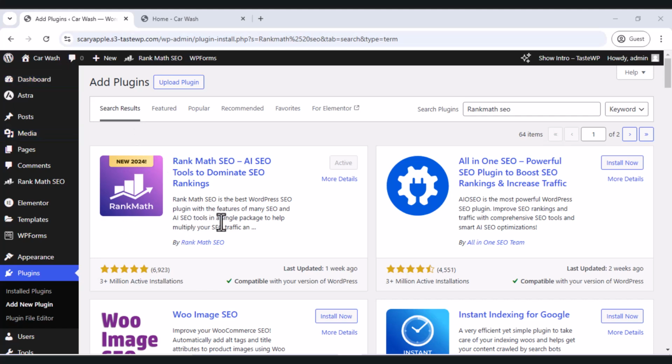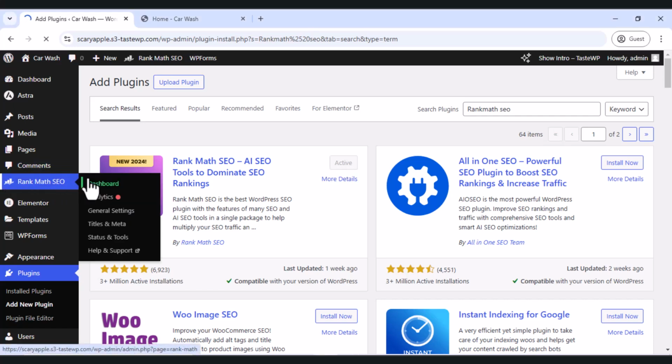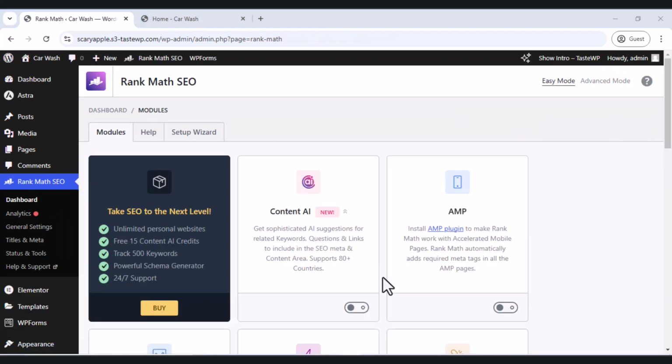So that's a brief about the Rank Math SEO plugin. Now let's go to the practical part and see the features that come with it. To access the features, all you have to do is click on install if you have not yet installed it, and click on activate. Then you have the Rank Math SEO dashboard, which is going to show you what the tool has to offer. I'm presently using the free version, and the free version is enough to optimize your website to any length that you want. But if you'd like to extend it further, you can also get the pro version, which is actually quite optional.